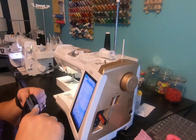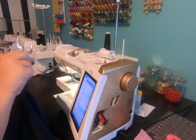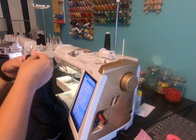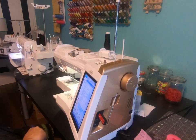So for the neckline, the elastic is a 1:1 ratio, but because I have a curve, I'm going to be stretching it just a tiny bit where the curves are at the front and the back, bottom and the front. So first of all, I'm going to be marking my center back.